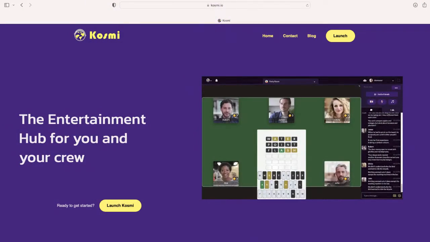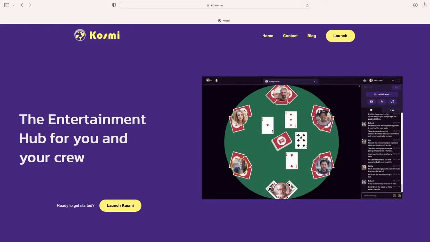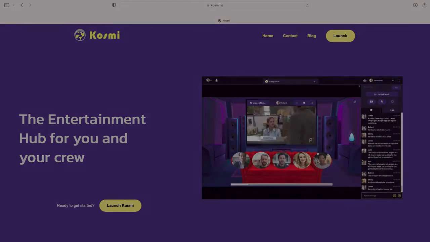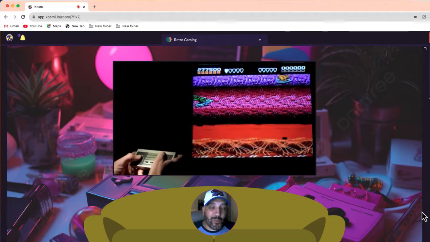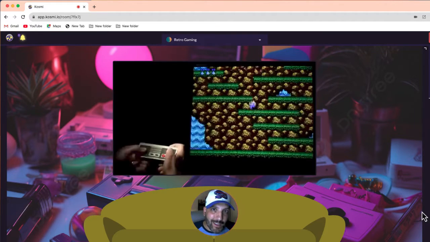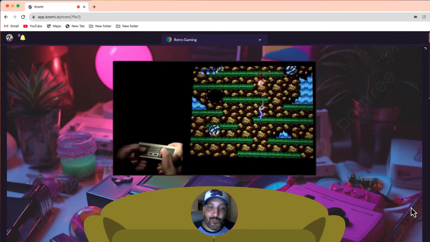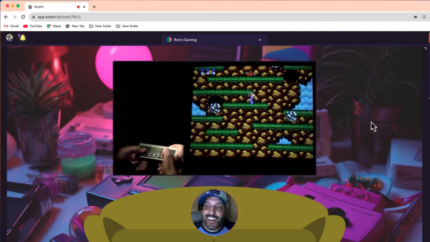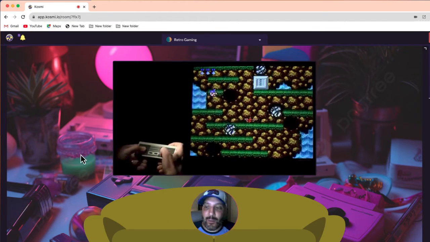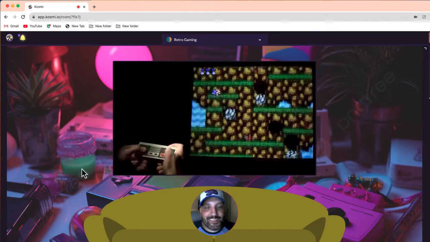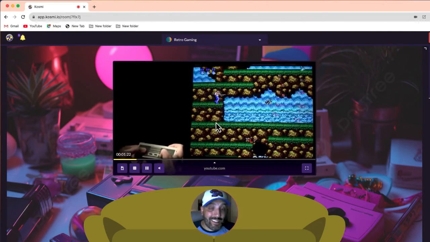The first thing you want to do is visit the website kosmi.io and create a free account. Okay, so here we are in my retro gaming room. This is a lot like a Zoom meeting or a Google Hangouts meeting, but the one difference is you can customize it. Because this is a retro game room, you can see I have this nice background with the watermark through it, and then I also have a video that plays on retro gaming in the lobby, so kind of a cool atmosphere.